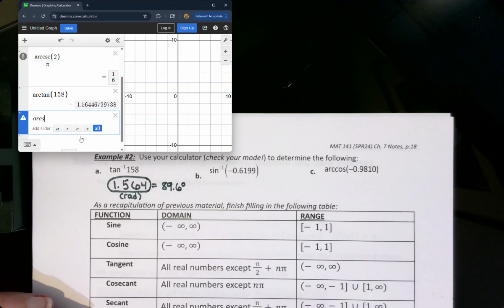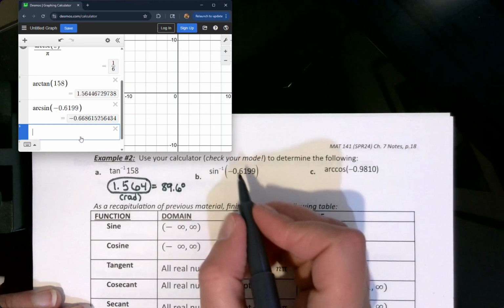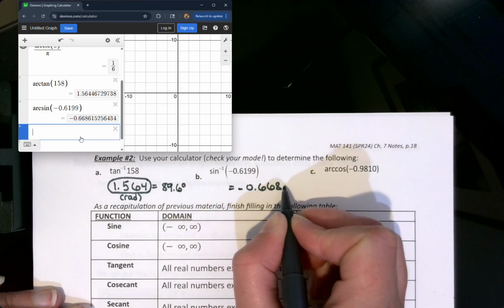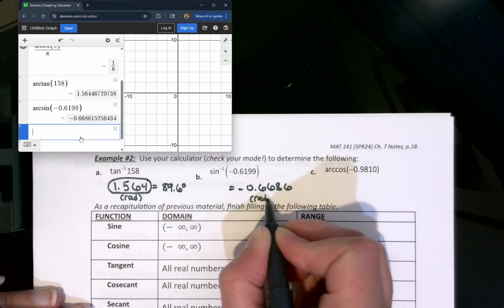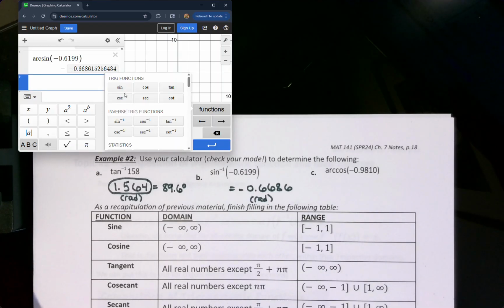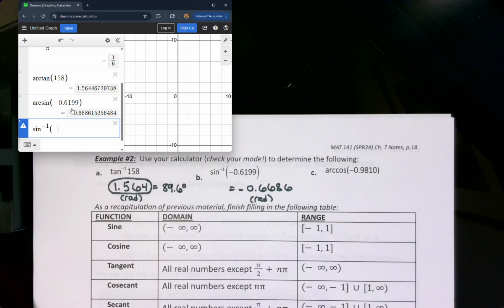Let's do the inverse sine, so the arc sine of negative 0.6199. Again, in radians, this gives us a radian angle of negative 0.6686 in radians. You don't have to write radians in parentheses. I'm just making an extra emphasis that this is not a degree measure, it's a radian measure. And it is a negative angle, so it's an angle that's down in quadrant 4. And I have typed these with the arc notation. It's just my preference. So instead of having to find the inverse sine button and clicking on that, I like to be able to type instead.